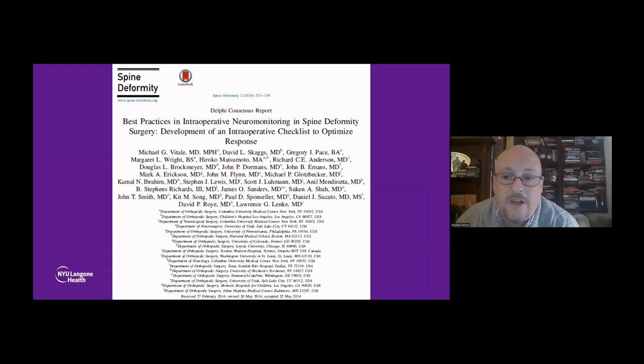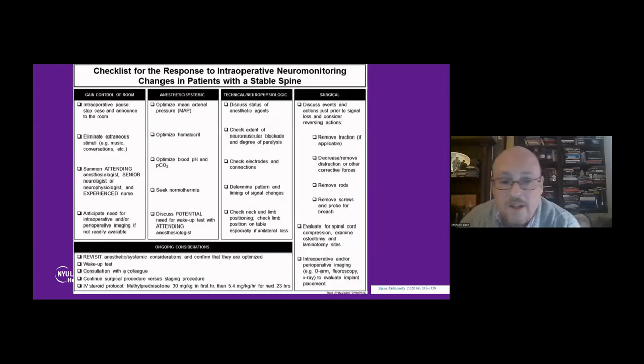This is the deciding factor. Should you do a stage? Should you not do the stage? I think you make your plan preoperatively, but everything that we do in the OR is going to be driven by what the checklist is for if we have or don't have an intraoperative neurological monitoring event. And if there's anything that determines that more, it's going to be responsiveness to this system and neural monitoring.